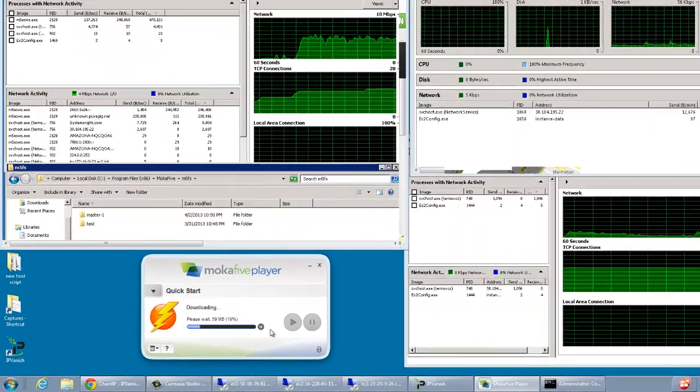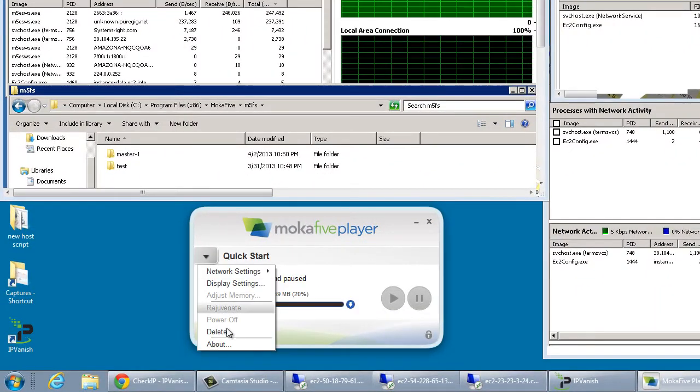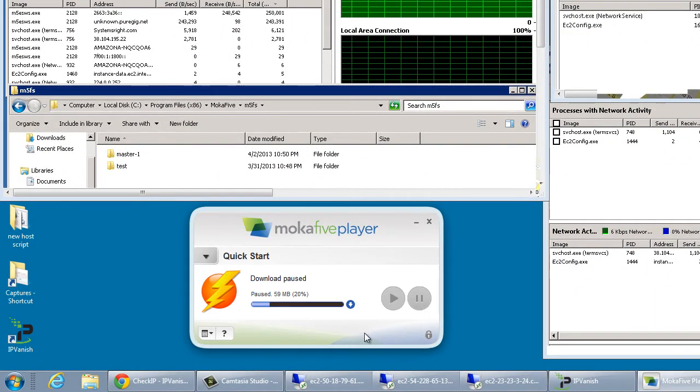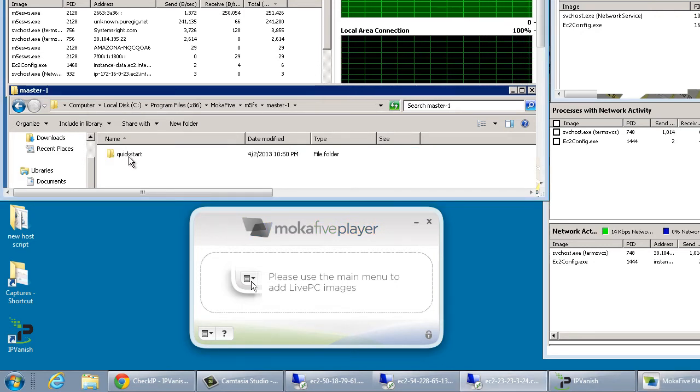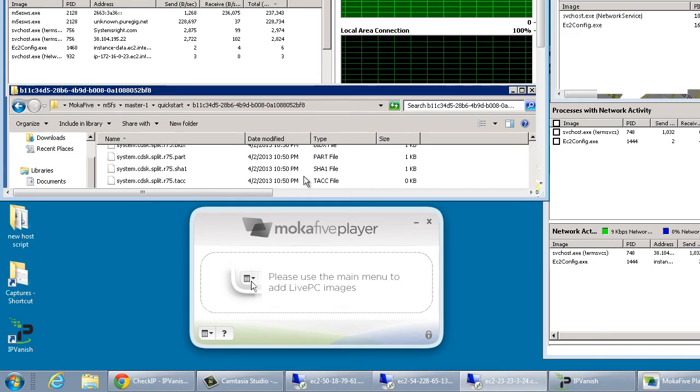All right, so I'm going to go ahead and pause this and delete it. So that demonstrated a pull of information. It contacted the replica. The replica didn't have the information it needed. It went out and actually got the information, and you can see that that's the image that I requested, quick start, and the files associated with the image.